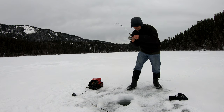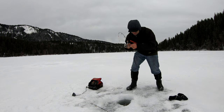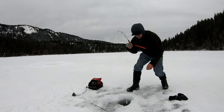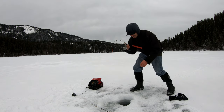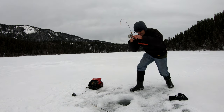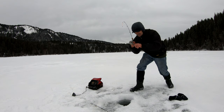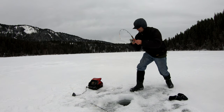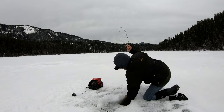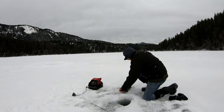That's a big one for this little lake. Oh my, that's a nice fish. Oh man, that's a beauty. I'm on the spot today. This guy came in, he was chasing my spoon. I again took it up to the upper notch. Oh boy. Oh, look at that gorgeous fish.